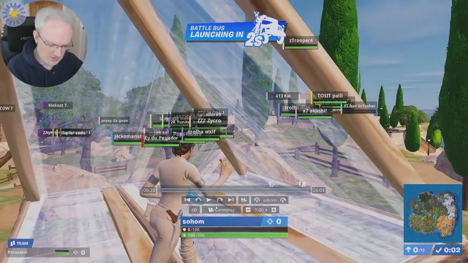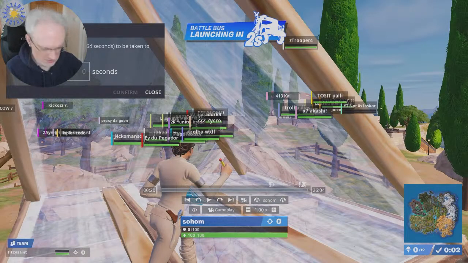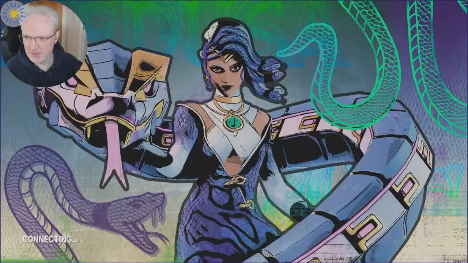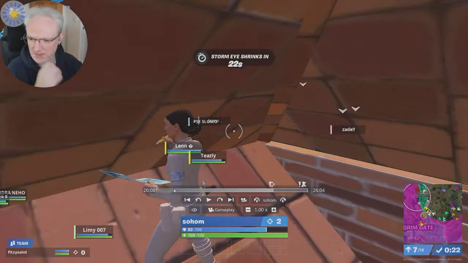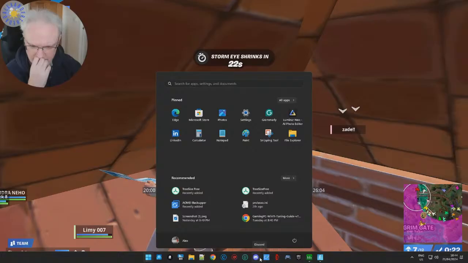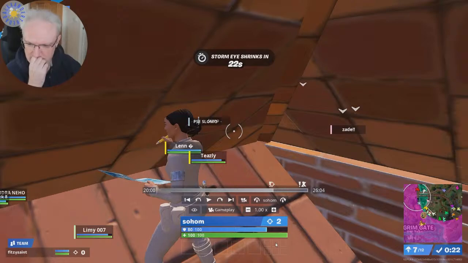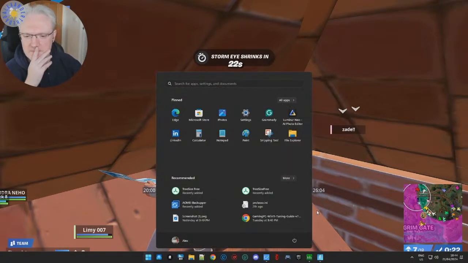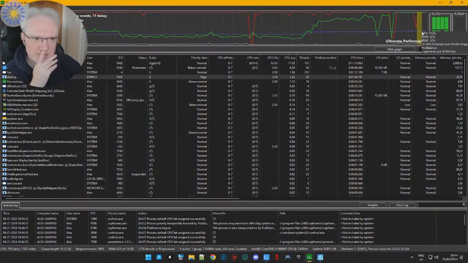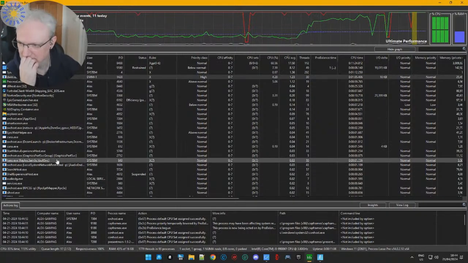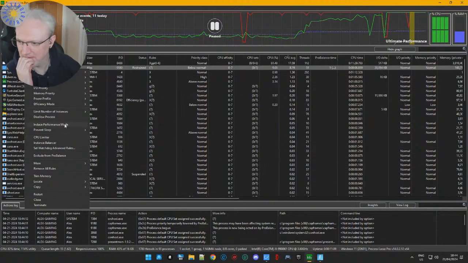Pause. Gameplay. Let's just look at the FPS right now. Pro balance cap frame X. Don't really want to be pro balancing cap frame X.